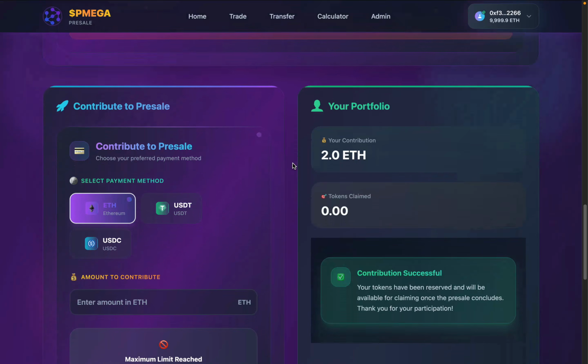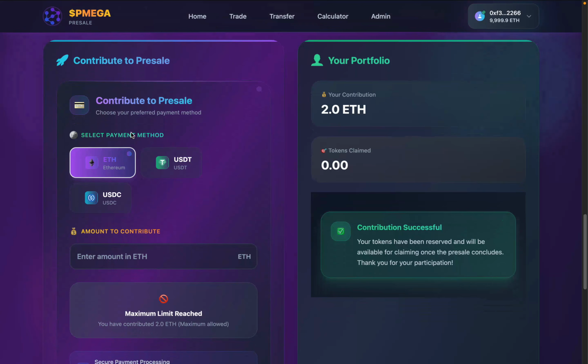Now the next section we have is the contributing pre-sale. So you will find that here we are providing 3 options for the user to make the contribution in the pre-sale. One is the native currency. So we have deployed in our local environment, so it will take Ethereum, but it is absolutely dynamic. It will go to any other blockchain which you want to launch, like Binance, Avalanche, any EVM compatible chain. So we have this ETH.